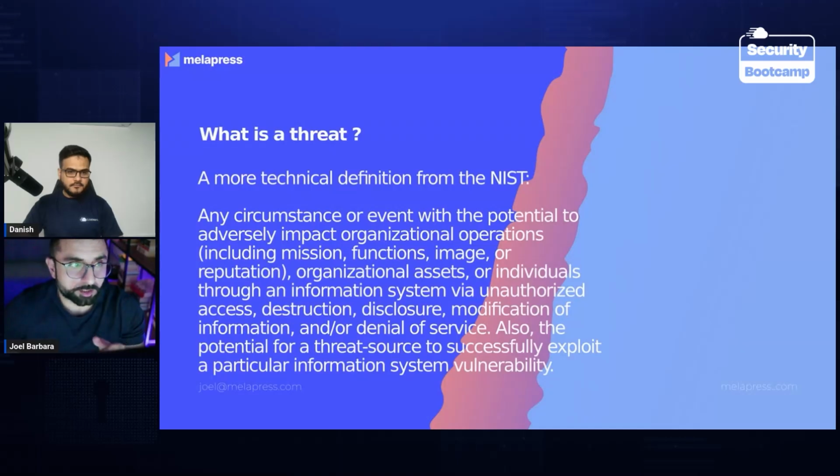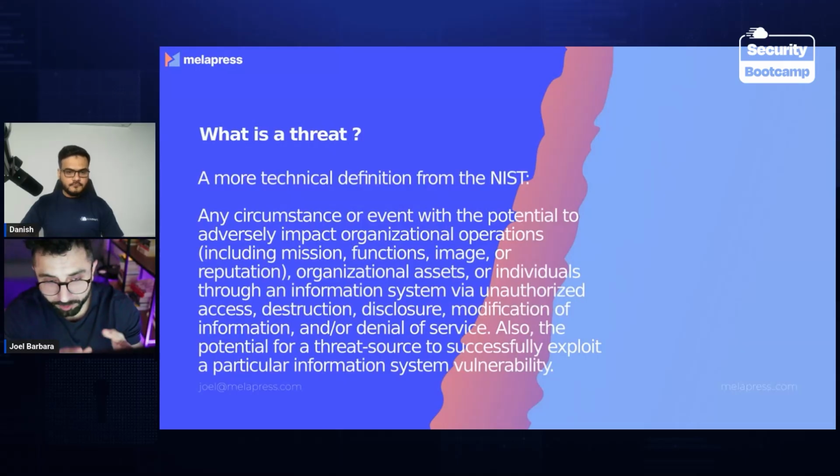So a more technical definition comes courtesy of NIST, which reads as follows. Any circumstance or event with the potential to adversely impact organizational operations, including mission, functions, image or reputation, organizational assets, or individuals, through an information system via unauthorized access, destruction, disclosure, modification of information, and/or denial of service. Also, the potential for a threat source to successfully exploit a particular information system vulnerability.